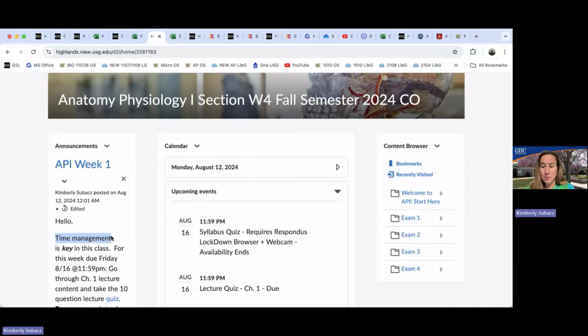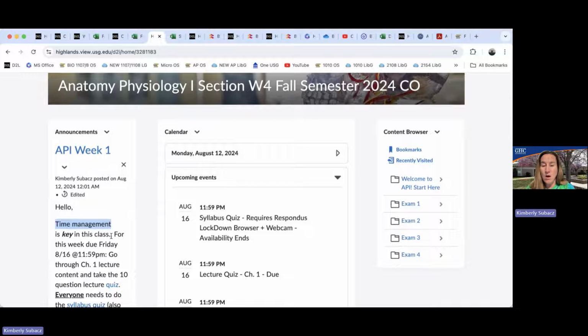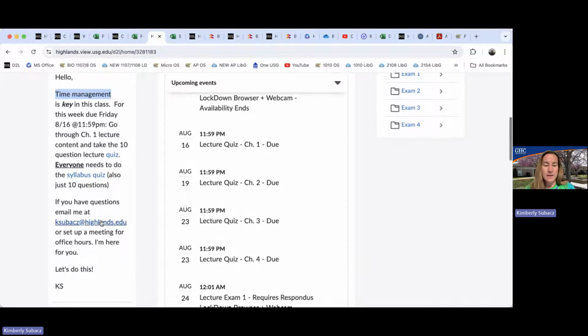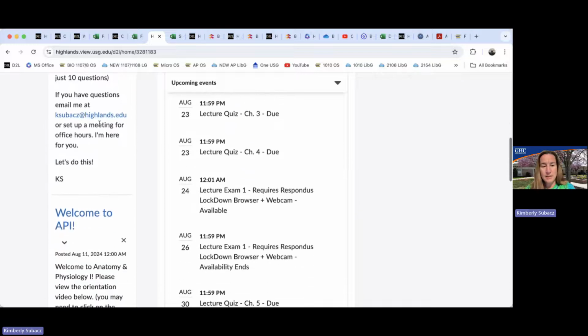I really want to let y'all know what's due, when it's due, so everyone can manage their time the best. We've got announcements over here on the left, and the first thing we do is check out the syllabus. Please check out the syllabus. Take the mandatory syllabus quiz using Respondus Lockdown Browser Monitor. That is going to get you situated with that software, because we use it not only for the syllabus quiz, but we'll use it for the lecture tests too. So check that out. And again, if you need to contact me, it's there.